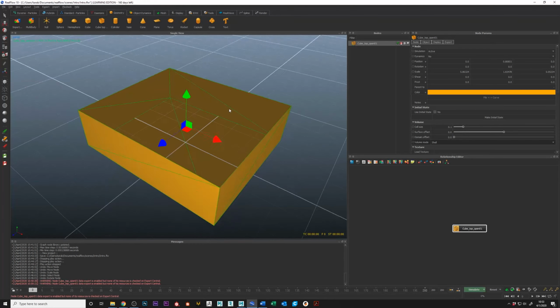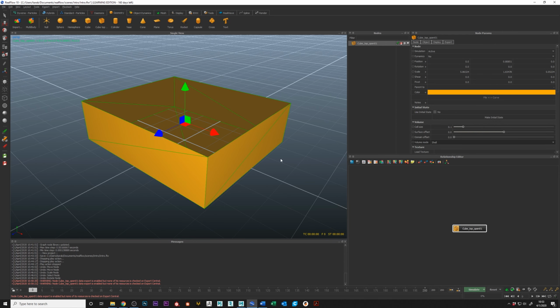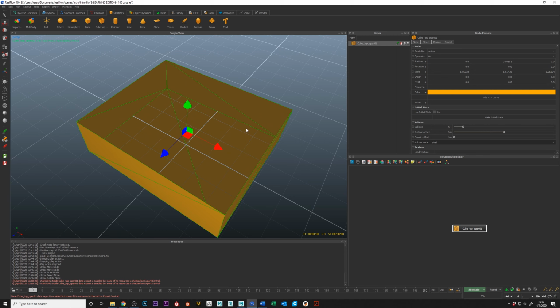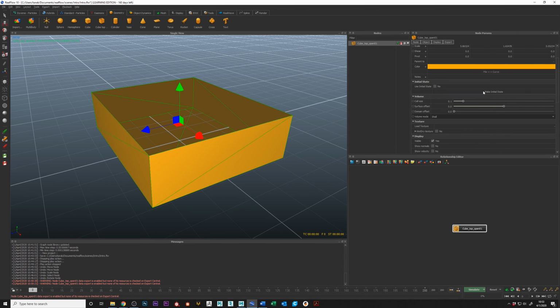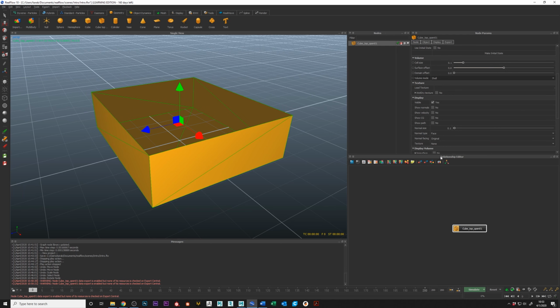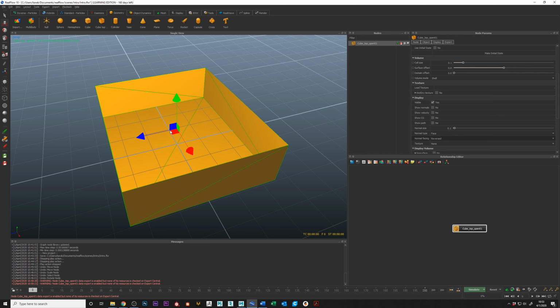Now, if you'll notice, the inner faces of the cube are darker than the outer faces. That's because faces have a direction, right? So the normals are facing outward. We want to reverse those normals so that the inside of the cube is what's going to react with the water. The way you do that is we scroll down here, and normal facing is under the display tab here. Normal facing is original. We want to set this to reversed. Now the faces are the right way that we want them. So we want this cube to be inside out.